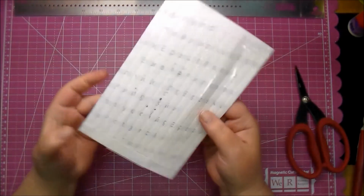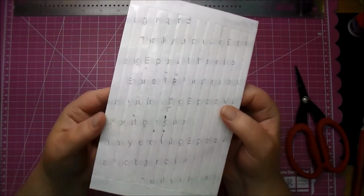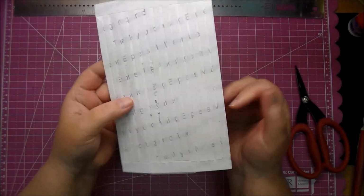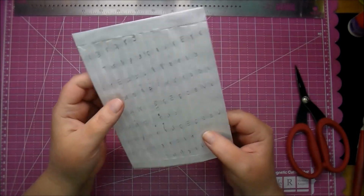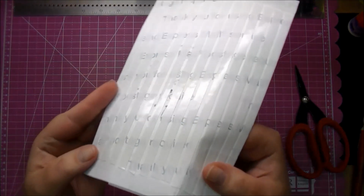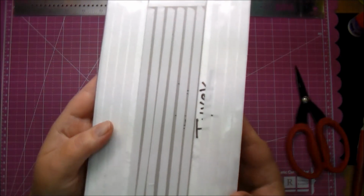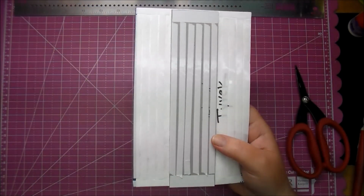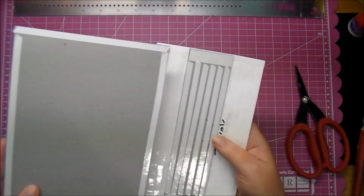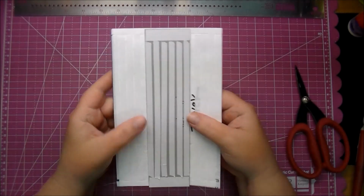Okay, so I've completely added tape to the entire back of this, as you can see. I may go overboard on tape. You may not need to use this much, but I sleep better at night not worrying about my albums coming apart. So as you can see, I've completely added tape across here, and I've added it completely across here. I left a little gap there simply because my cover will be butt up close to that and it has tape on it. So that's the only reason I left a little bit of a gap there.